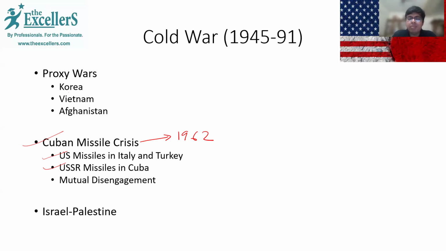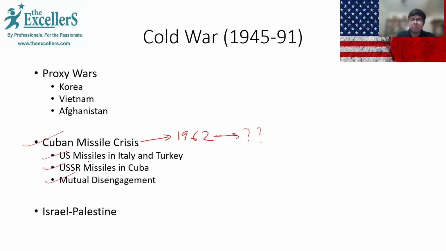So that mutual disengagement happened, but in between there was a lot of fear that nuclear war will happen anytime, because see, USSR weapons were now in Cuba. It will just take few seconds for these missiles to hit any part of USA. Similarly, US missiles also will take just a fraction of a second to hit any city in USSR or any part of Warsaw Pact. So that fear gripped the world for 2 weeks. Okay. So guess another event that took place roughly at the same period of time in 1962. That is your homework. So that ended in a form of mutual disengagement.